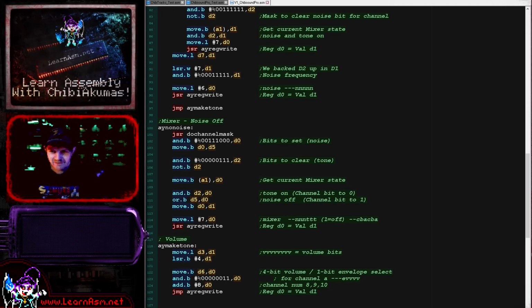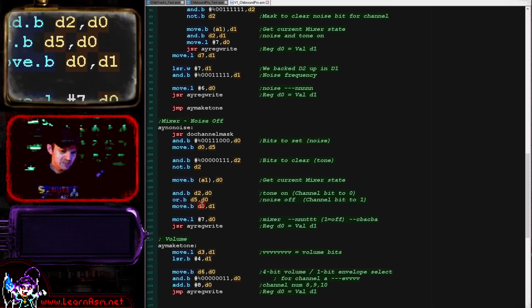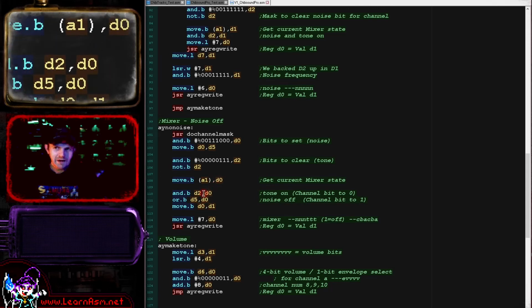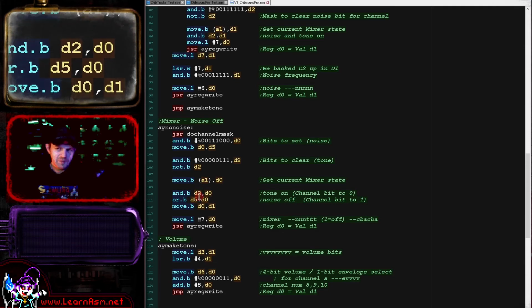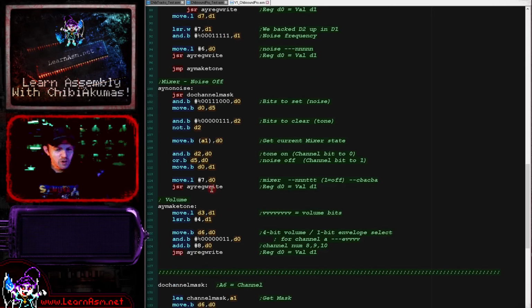And so that is setting the noise and the tone bits here. Now I think I could have probably neatened up these registers a little bit, used D1 more quickly up here rather than shifting around a bit. The reason for this is this was partially machine converted from the original Z80 code. I've done a little bit of optimization, but I guess it still needs a little bit more work potentially. So anyway, that's how we're setting the noise or the tone on there.